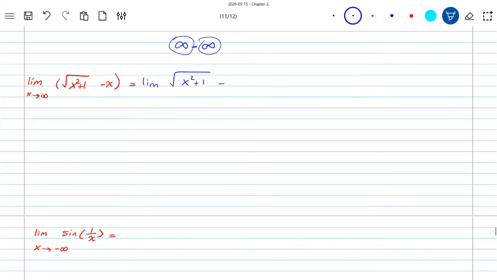Square root of x squared plus 1 minus x. I'm going to multiply a conjugate: square root of x squared plus 1 plus x. And whatever I multiply to the numerator, I should multiply the denominator. There is no denominator, so I put a 1 here: square root of x squared plus 1 plus x. By the way, you can add the infinities. Infinity plus infinity is still infinity. You're adding two huge numbers, the result is a huge number. 2 infinity doesn't really make that much sense. 2 times infinity is still infinity. These infinities are not numbers. They are just representing huge numbers.